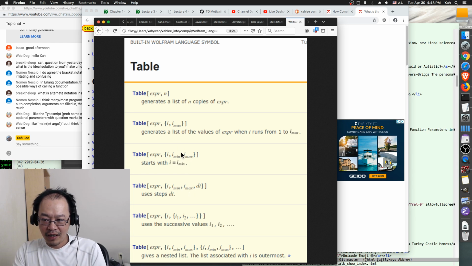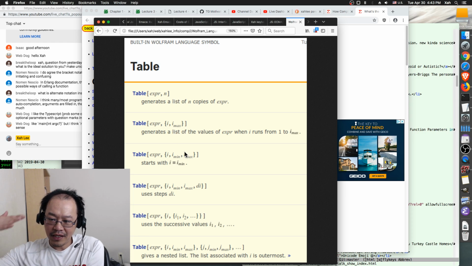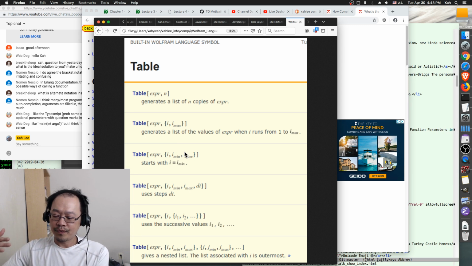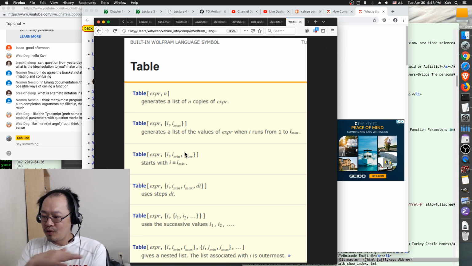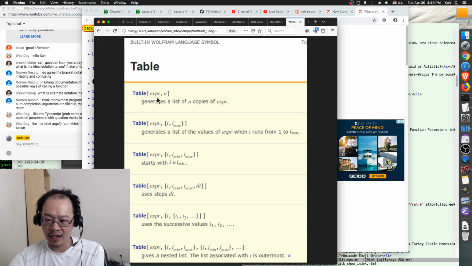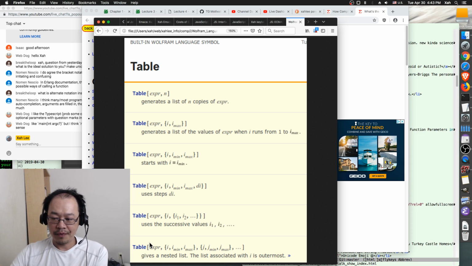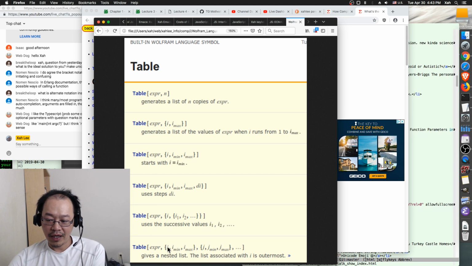So you begin to see, for each optional argument, you repeat the whole notation for the whole function, so it's clear. You can clearly see that table has these 1, 2, 3, 4, 5, 6 variations of parameters, and the last one, we can see table takes an infinite number of arguments. But anyway, so this is a notation.